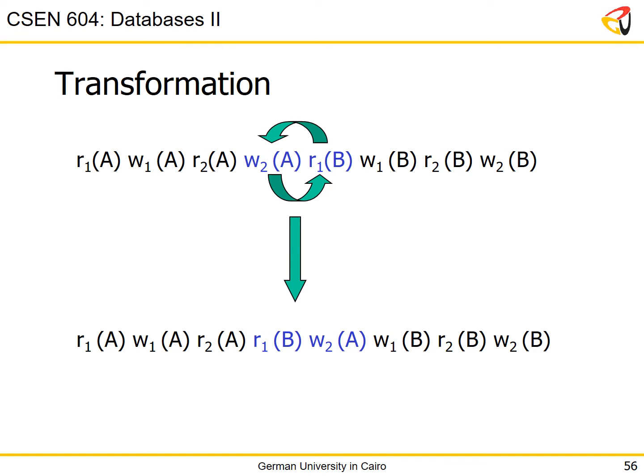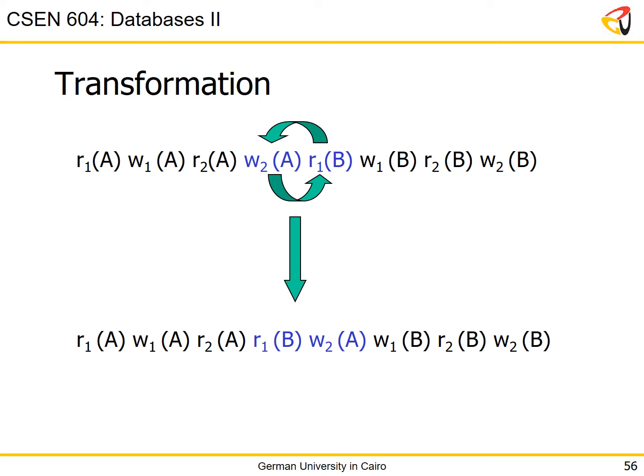It would produce the result of T1 followed by T2. Or it could put T2 first followed by T1 and then make the swaps, which will produce the result of the schedule T2 followed by T1. Like the example I have here, transaction 2 is writing A and transaction 1 is reading B. They're completely unrelated, okay? These are non-conflicting steps, so I can swap them. So when I swap them, I have now transaction 1 reading B first and then transaction 2 writing A. Okay, so this is an example of a swap.